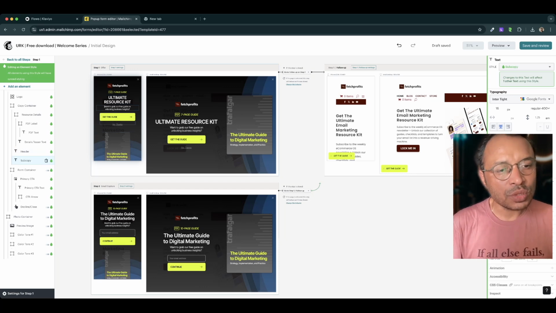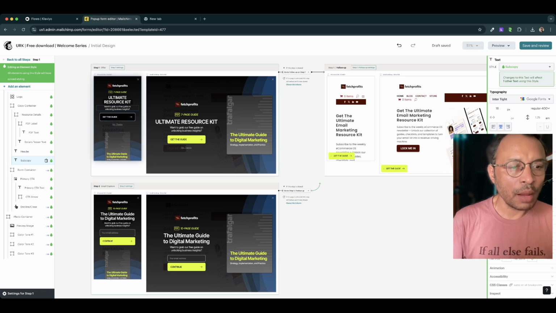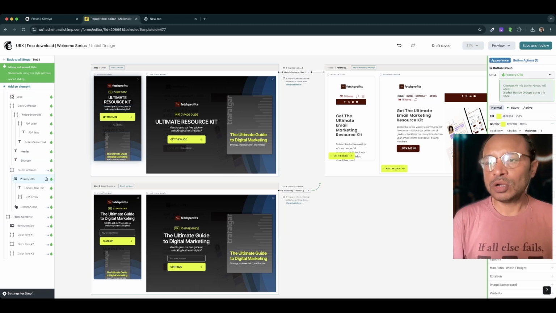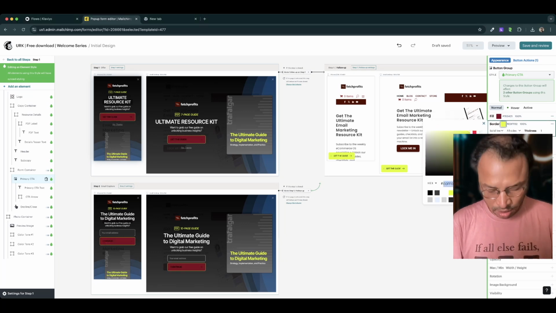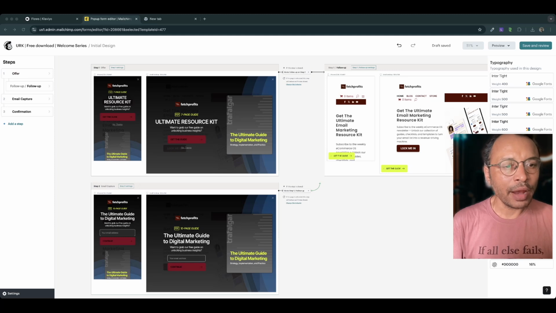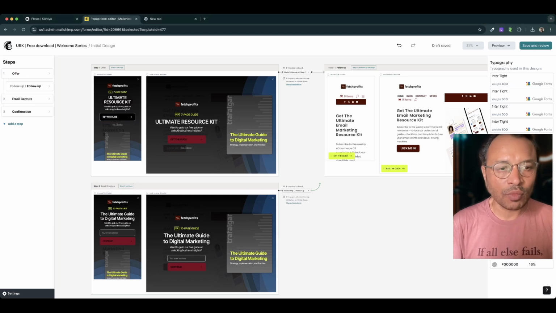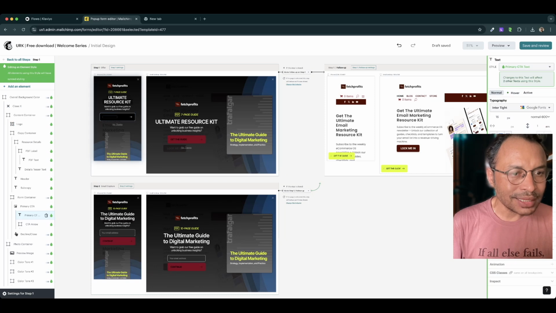And here is where you have the button. It's a bright yellow which I don't want to use. So I'm going to click on that button, and on my right side here is where you have the options to change the color. And I'm also going to change the border to a brand color here. Now, I don't want the text to be dark. I want it to be white.